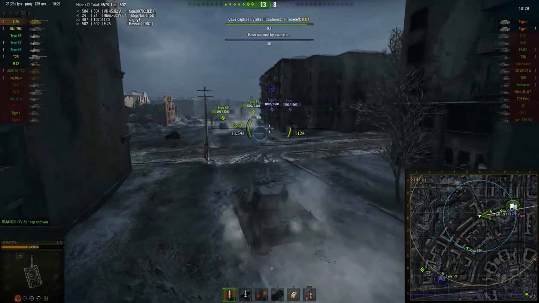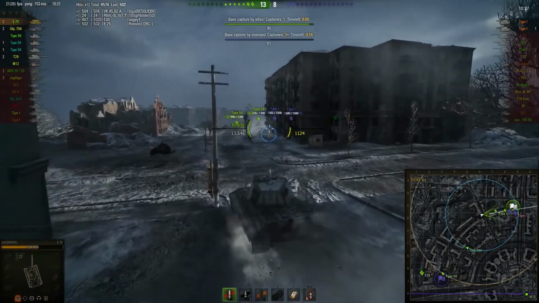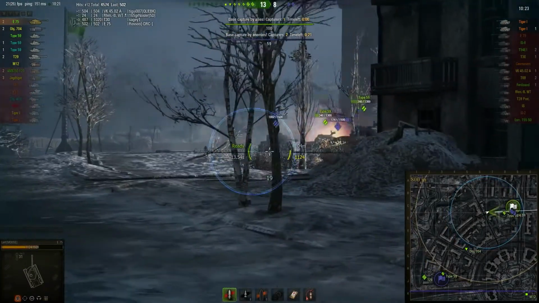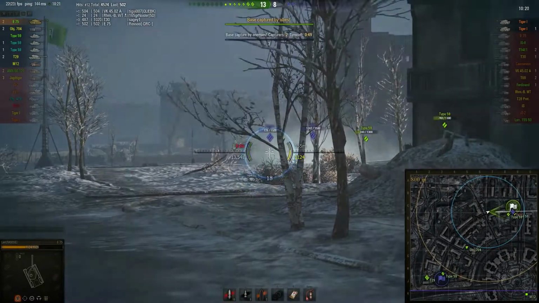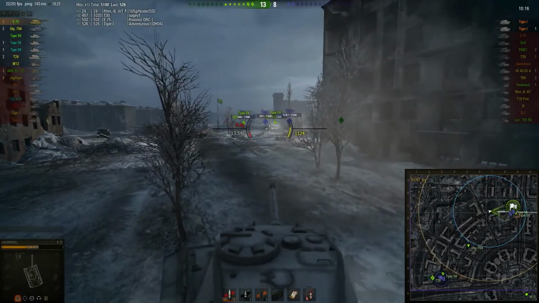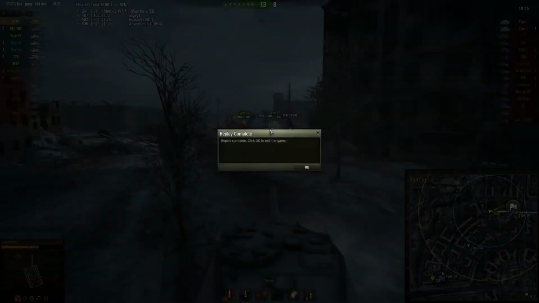Just need to reset one of these Tigers, and there we go. Both of them landing a shot on a Tiger there. And it looks like the Type 59 is just going to continue and cap this one out. Can he get one more shot on a Tiger? He can indeed. That puts him over 5,000 points of damage. And that is GG and the victory.